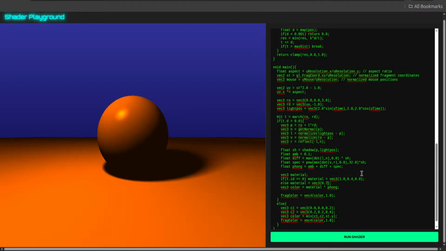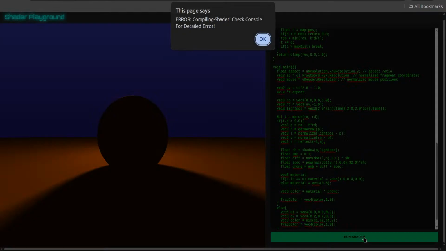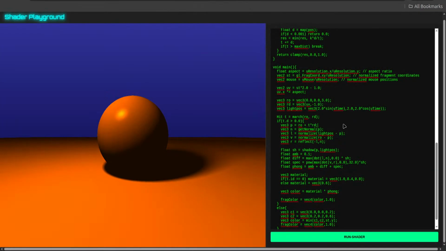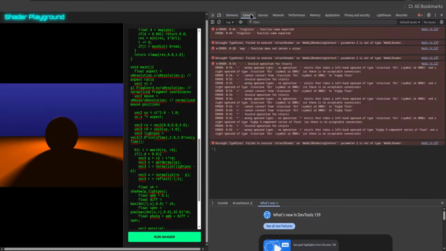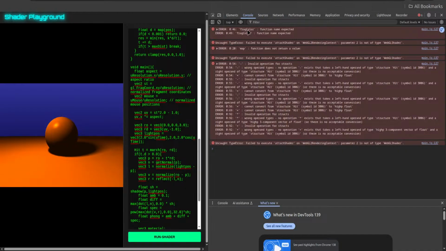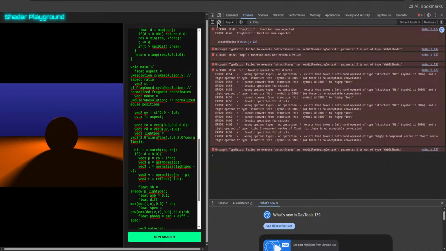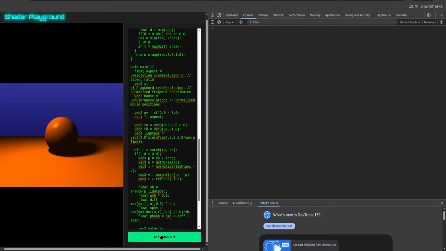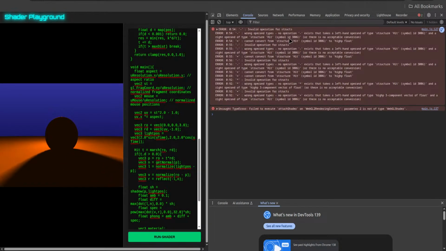I'll use 0.6 maybe. Let's run this. There is some error. Let's see what's the error. Frag color name. Okay, I think that's earlier error. Let's run it again. Yeah, invalid operation for structs.